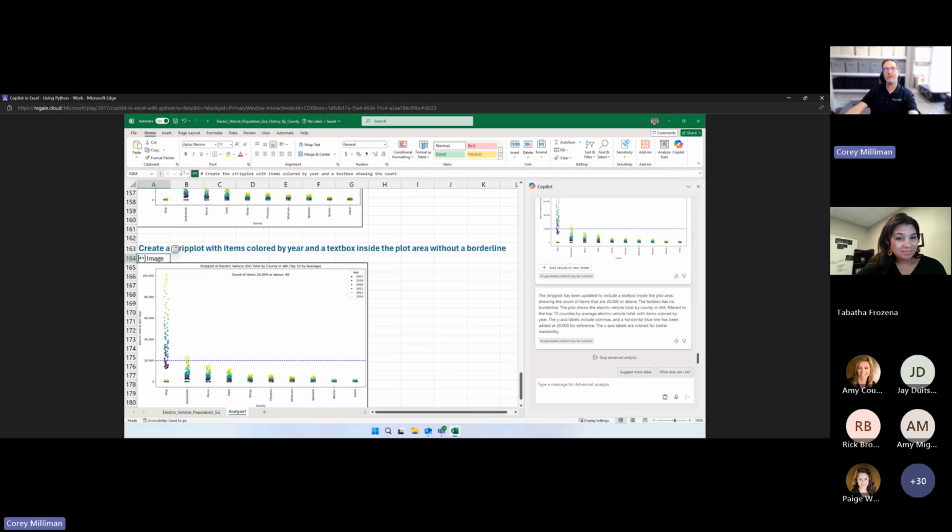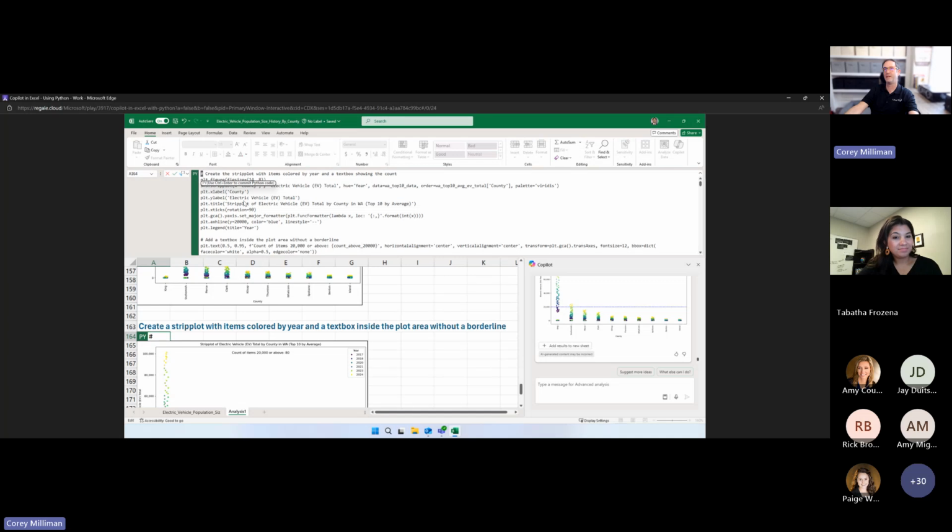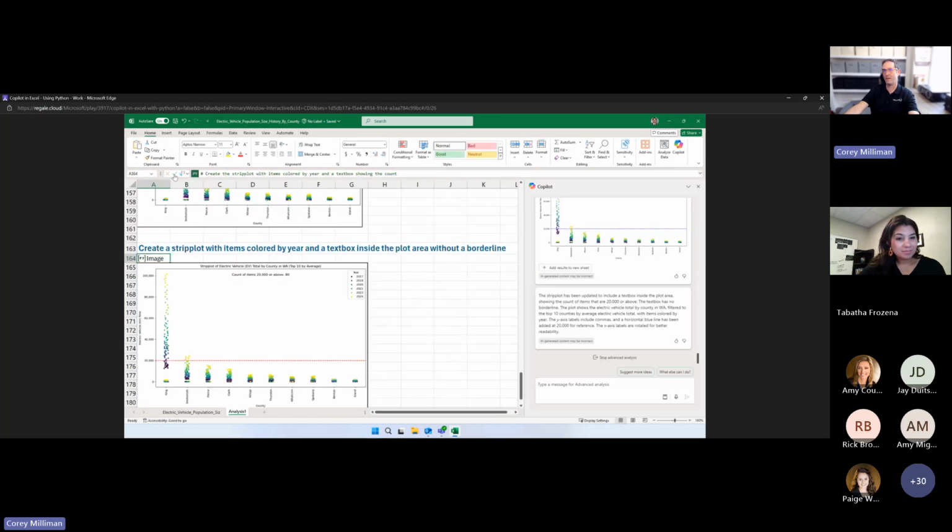Whether or not you know Python, you still have the code that you can tweak. If I click this, it's actually showing me the code that was used. If I know Python and I want to change the color of that line, I'm going to go down right here and change that to red. Hit my green check mark. I'm editing that Python code here, and it's gone ahead and changed that line.